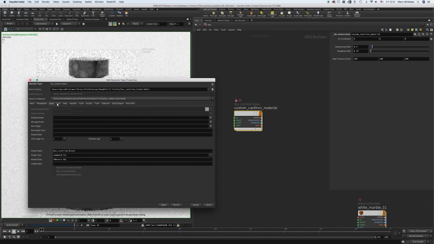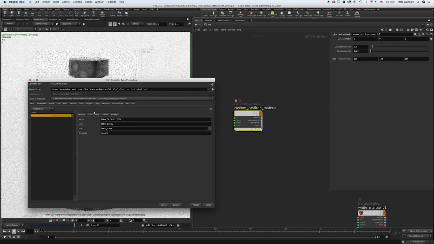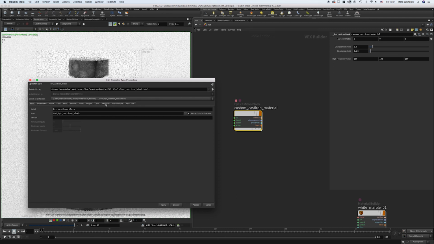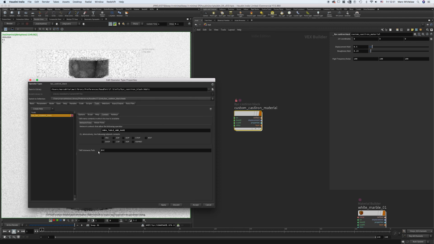So I think what we just need to do is go to context, and then the tab submenu. Let's just say BYC for now. And then I think that's pretty much all we need to do. So inside of the submenu, we click apply and accept.